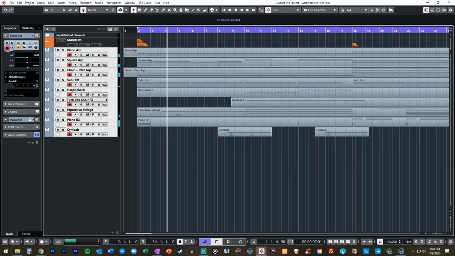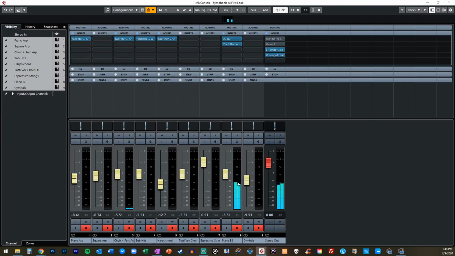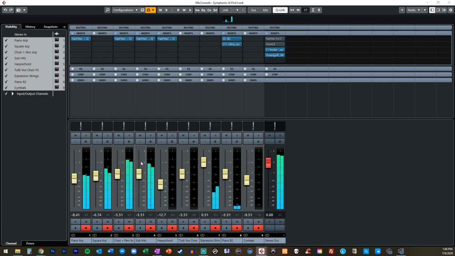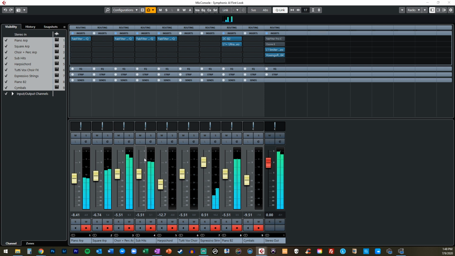Here's what I'm actually looking for. It's a little hard to show because I'm looking at 3 screens right now. But right here, notice all of these little greenish, bluish bars. I want to make sure that they never go above about -6 dB. So as I play, I want the highest one to be about -6. It looks like the choir is the loudest one. That's how I know I have it at a pretty good level.